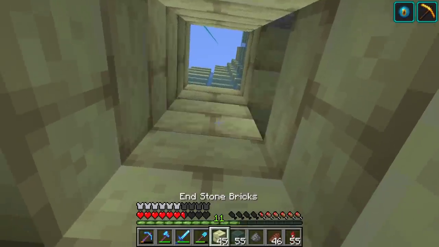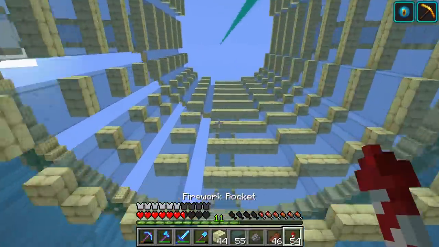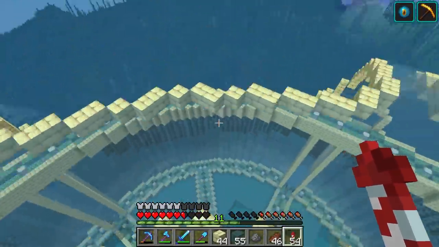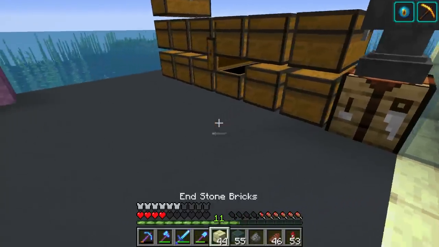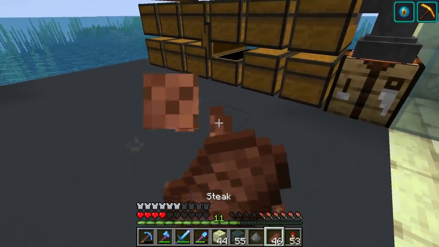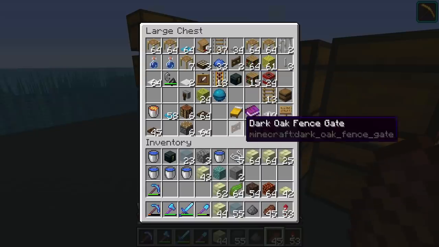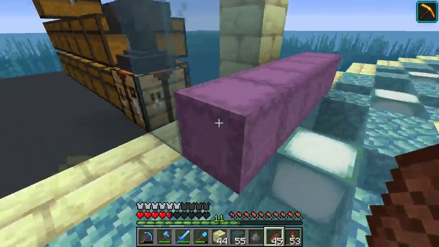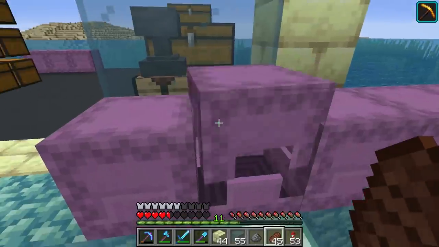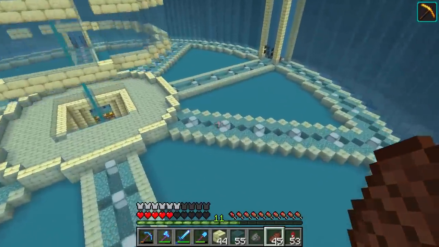So the only question becomes, I guess we're probably going to have to use dark oak because that was what we used for the other elevator. So let me see if I have any dark oak fence gates real fast. Oh God, the server has been incredibly laggy today and it's been pretty hard to fly around, but it's okay. We'll get through it. I may actually have some more over here. There we go. I knew I had some.